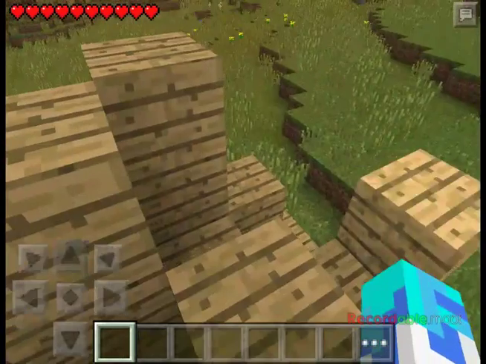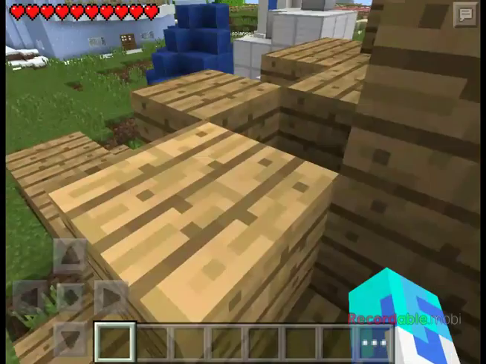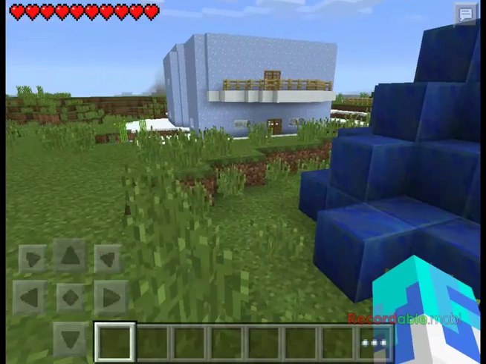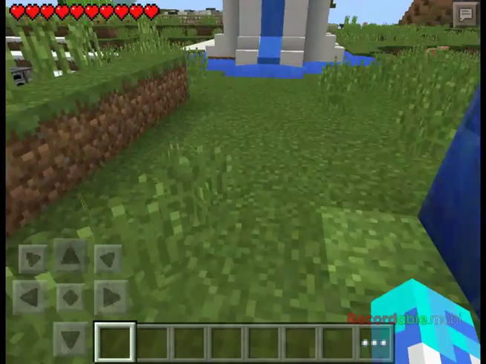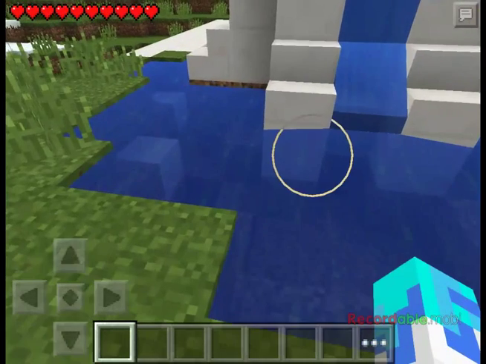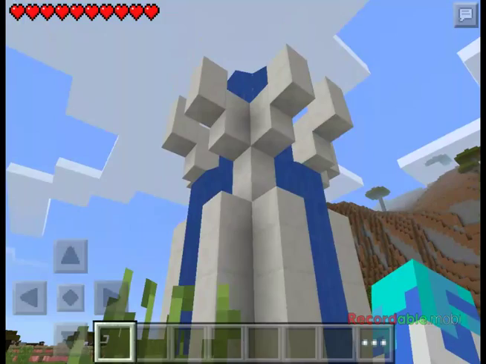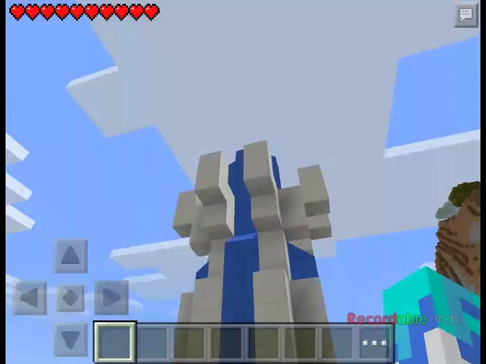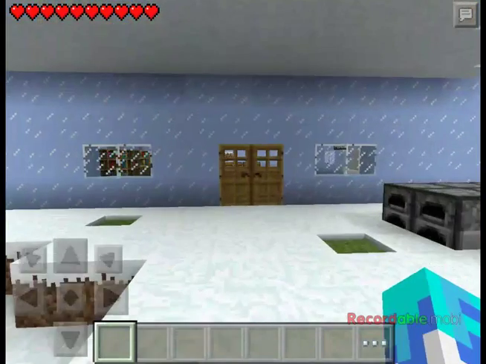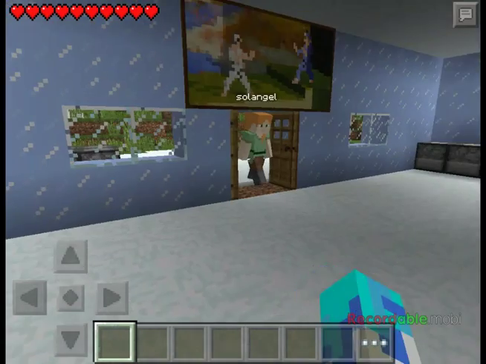Right here we have some materials to start off with, some wood, but before we break the wood, let's go inside the house. I really like this fountain here. Oh, there's a little mistake right there. Anyway, I really like this fountain. It looks like a flower. Anyway, let's go inside the house and see some cool stuff. Like I said, it's literally made out of ice.